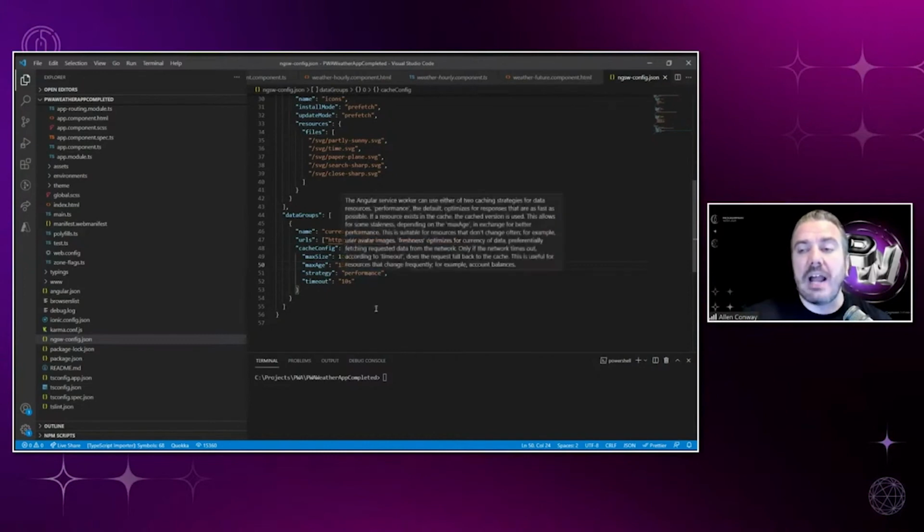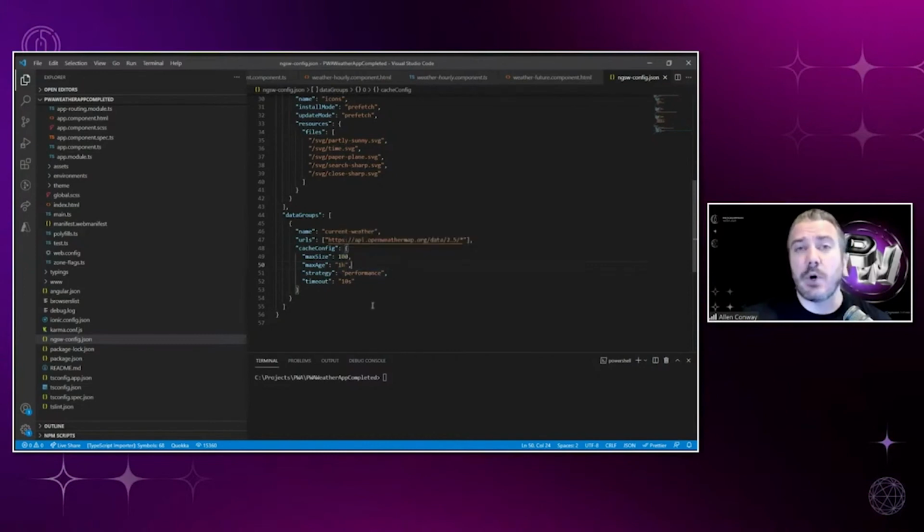Also, if they're greater than 1 hour old, I want to go ahead and get a new one as well. And if there's a timeout, more than 10 seconds, we're on a slow connection, I want to go to cache and get it versus getting a new request out from the actual API itself. The other strategy is freshness. There may be a time where you absolutely have to always make that API call. You can go through individual API calls. You can set this up and configure the entire thing to figure out how it's going to behave for your application.